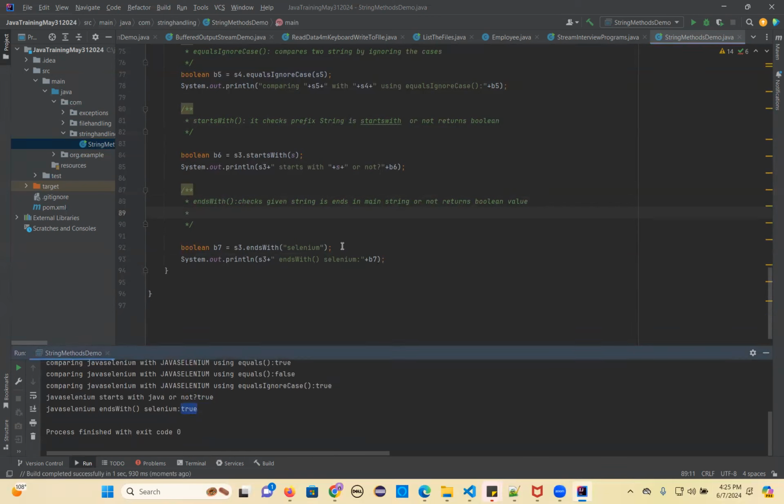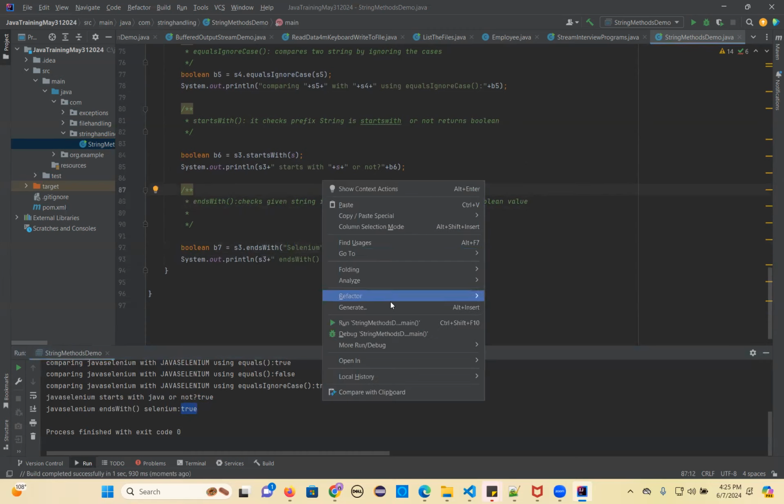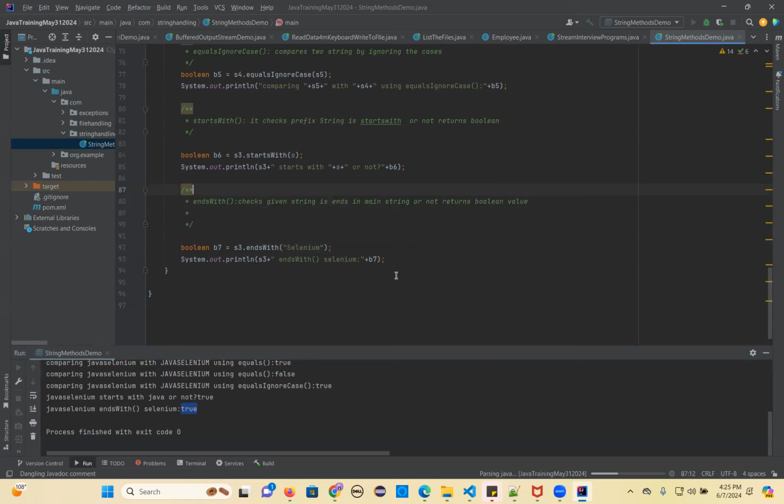So it is true. For example, if you give capital S, see, it will give a false. See, you got a false. Okay, so that's case sensitive. Exactly, it is going to check.